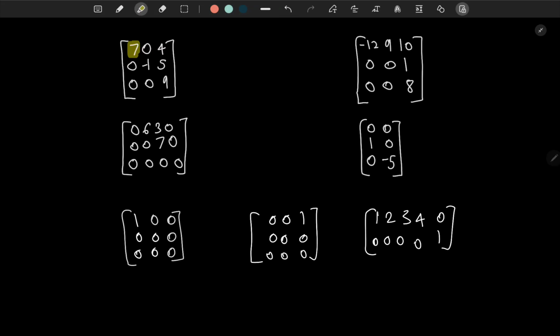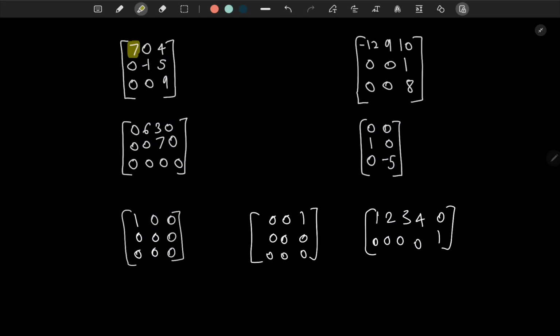And this is what is called a pivot, and we look below it, and it has to have all zeros, so there cannot be any non-zero element below the pivot. If it does have a non-zero element, then it is not in REF form. In our case it's 0 and 0, so this is fine right now.